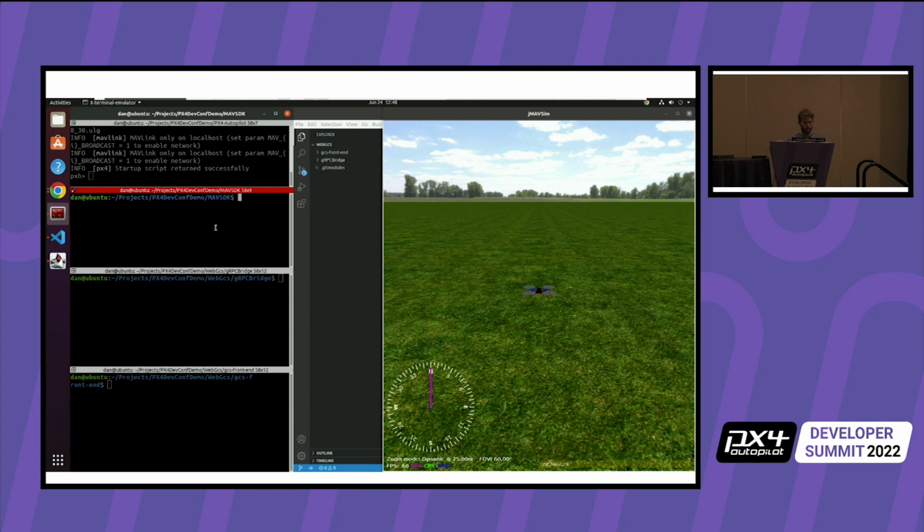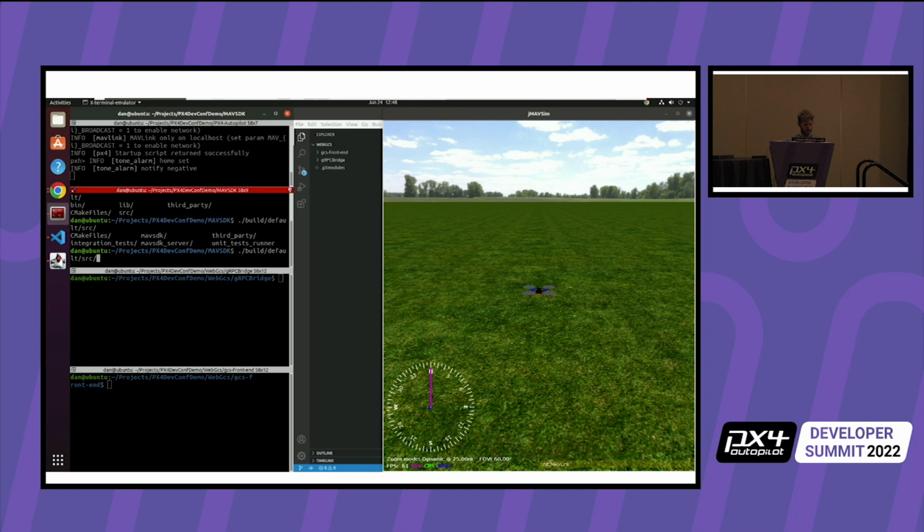And then this is where it's a little non-trivial where this Mavisdk executable lands. It is in build, default, source, mavsdk_server, another source, then mavsdk_server. Yep, you gotta go looking for it.